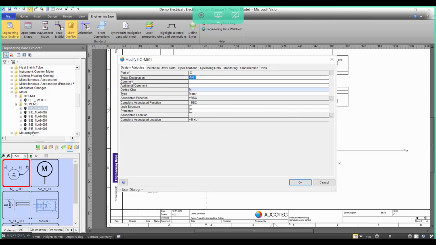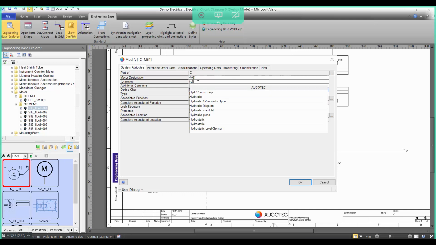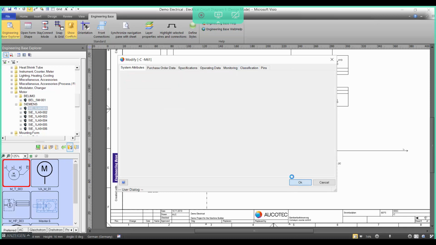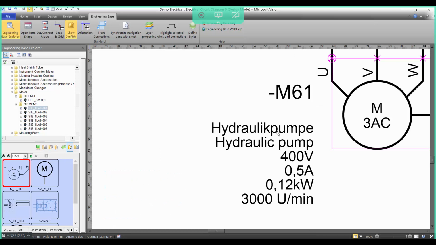So let's open the motor, and for example here for comment, I want to insert a comment, but directly also with a translation. Therefore when I press F3 in some field, I'm using directly my translations from the background. So for example, let's say this is a hydraulic pump, so I need a translation of it, and as you can see, when I'm typing just some characters, it gives me matching names for my translation. So now I can just select it, and now I know it is translated. I've selected German and English. I'm working in English, editing in English, so the German translation comes automatically.